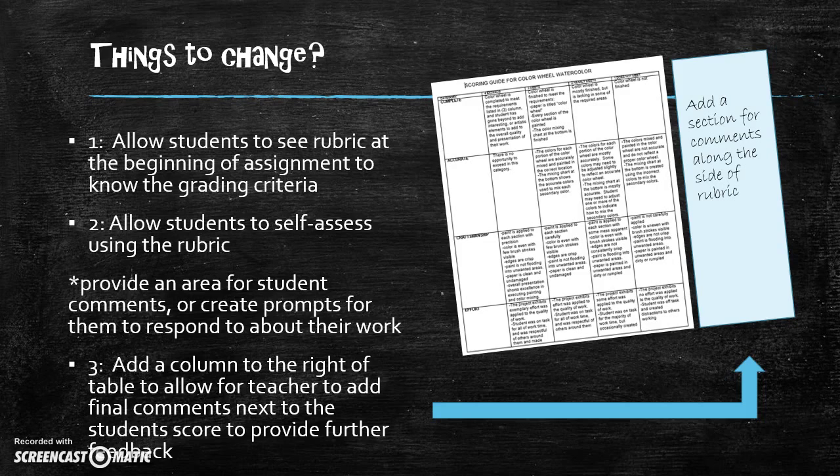Also, number 2, I think this would be a really good opportunity to let my students self-assess using this rubric. Instead of me going over it, maybe letting my students go through the rubric, which I like to do occasionally, I just didn't happen to do it on this one, and have them score themselves and then give them an area at the bottom to provide comments, or maybe answer some prompts that I've asked them to reflect on about their work, what they did well, what they'd like to improve, and so forth.